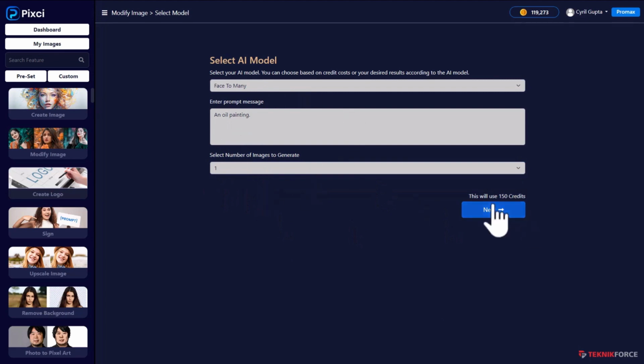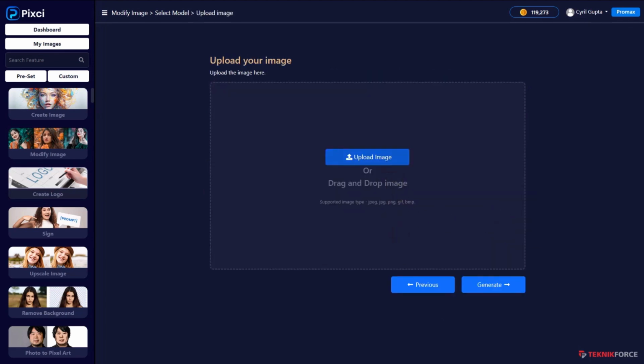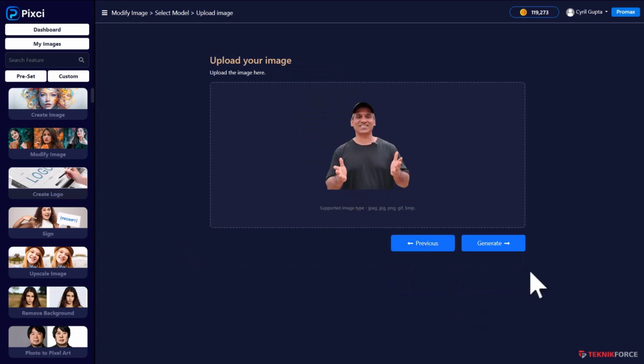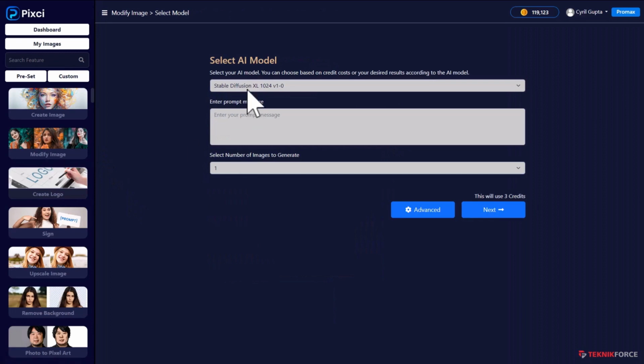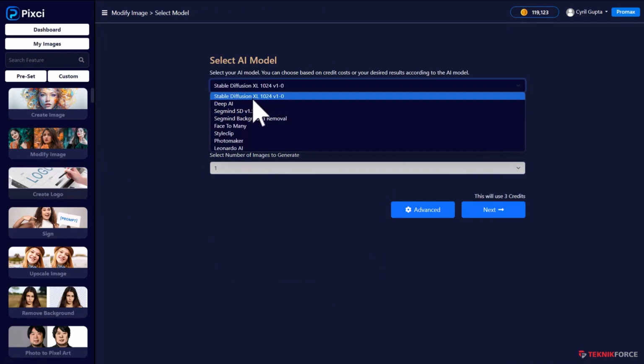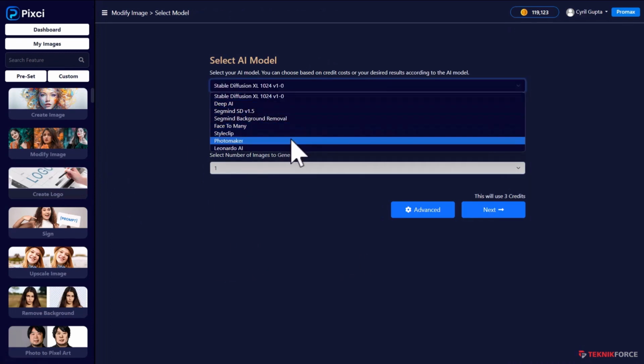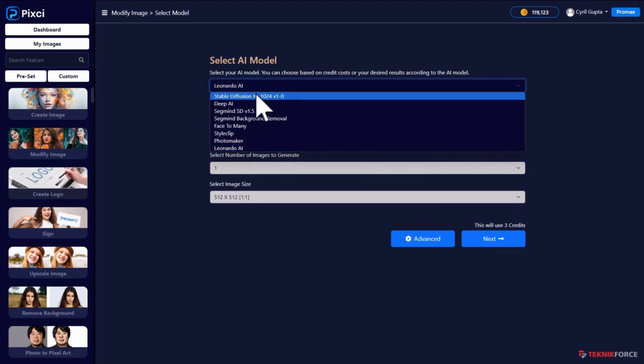In this AI, there's only one. Click next, upload an image. Let's use this one. Click on generate. And here you have an oil painting version of the image. I actually like it. They even gave me a nice setup. Again, we have multiple AI, so you could try the same thing with Stability Diffusion or Style Clip or Photo Maker or Leonardo. Let's try it with Stability.